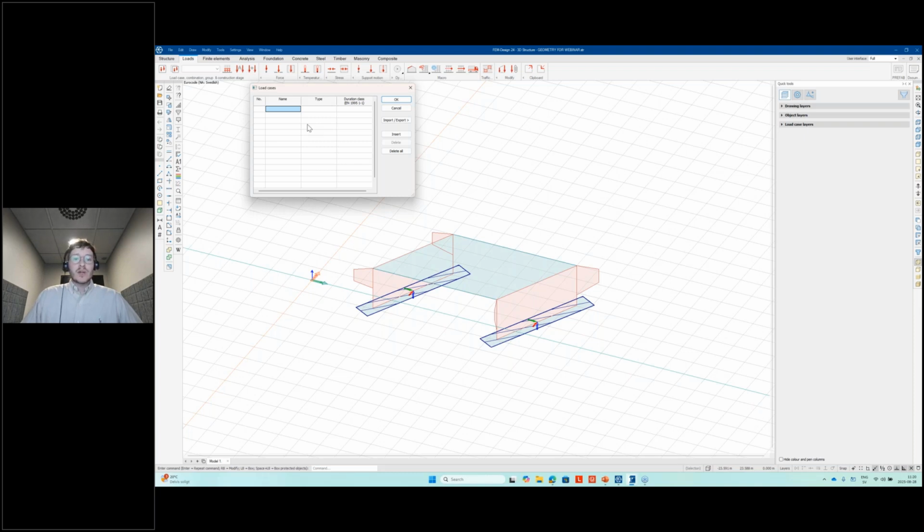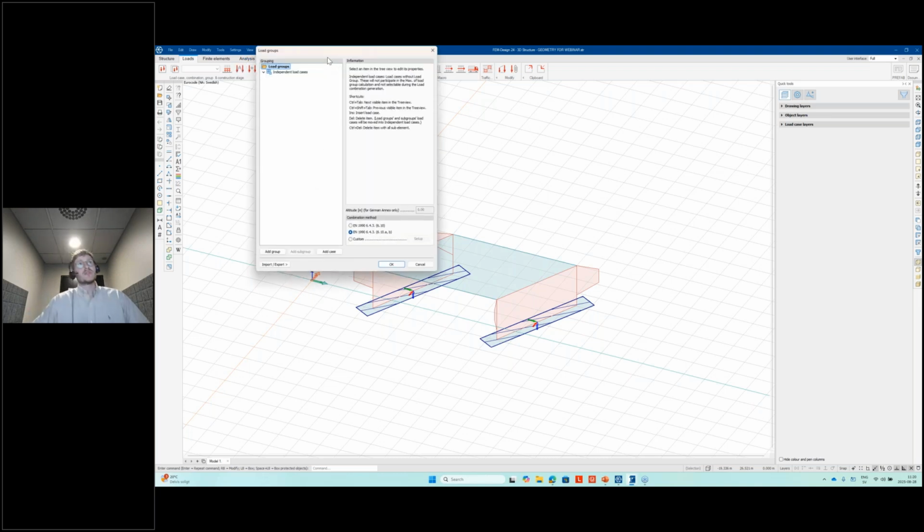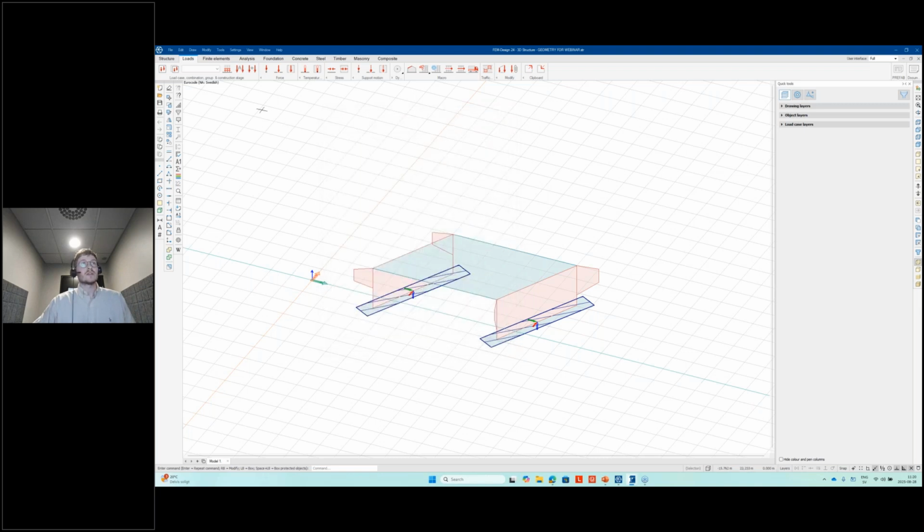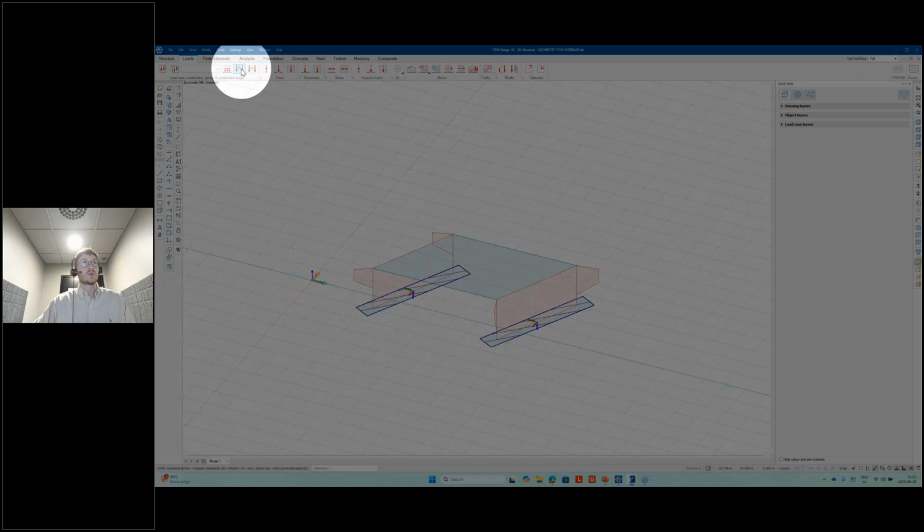I would actually recommend you guys in the beginning to start with your load case page empty. Instead, what you want to do is start in load groups, up here.